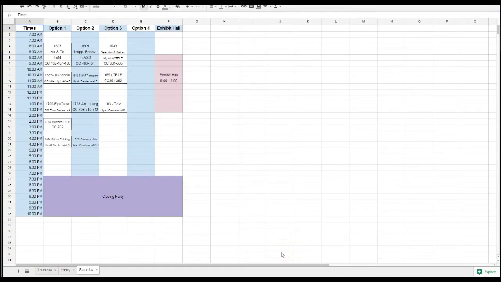And the final day of ASHA, when your brain's about to explode and you're not sure you can contain any more information, I'm one of those people who wants every last bit. So I go all the way through to the last session to make sure that I can get every bit and piece of information. And you know what? Those 4 o'clock sessions, I have found the absolute biggest gems a lot of the time. So I want to make sure that I go all the way to the end and catch every little bit of information I can.